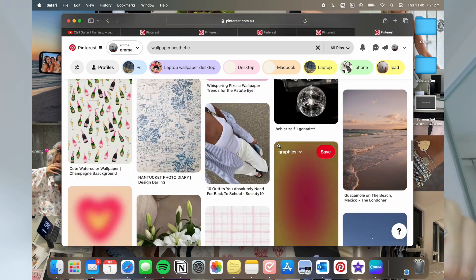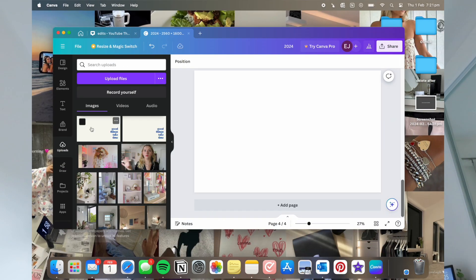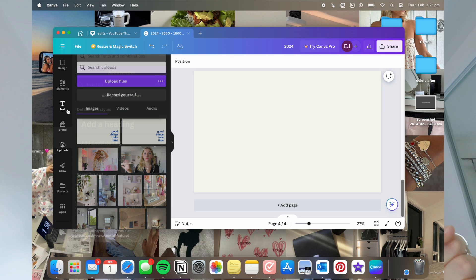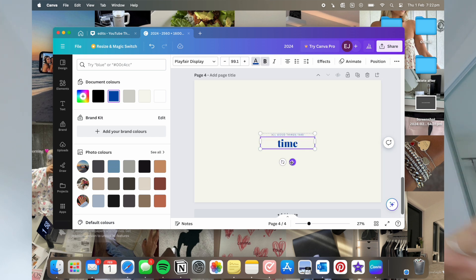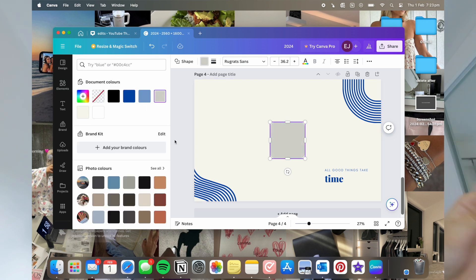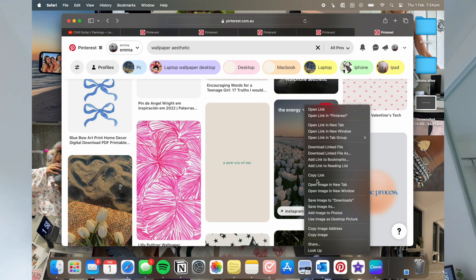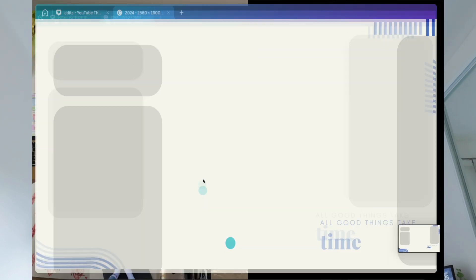The first thing you want to do is go into Pinterest and find a wallpaper or an image with colors or a quote that you like, and paste it into your Canva layout. Pinterest images can be bad quality so you're really just using it as a guide — copying the colors, font, or quote style. For graphics you can search 'Canva graphics' on Pinterest to find things, then add shapes for your folders, sticky notes, and widgets — just making something that looks nice and keeps you on top of things.